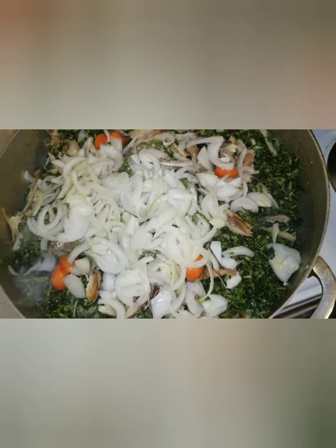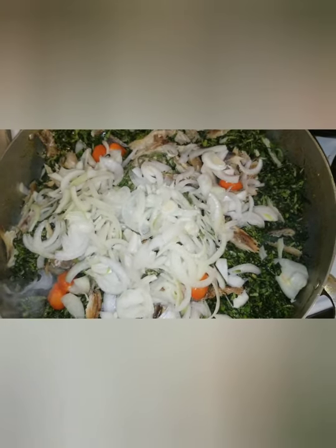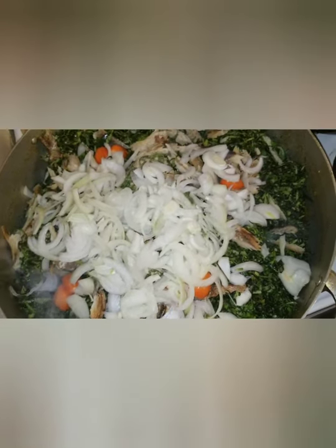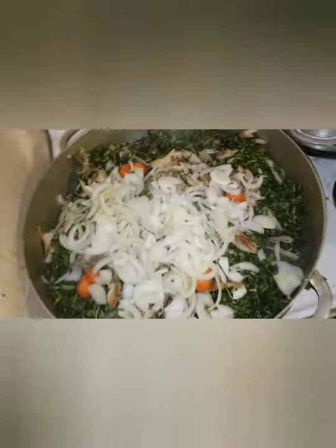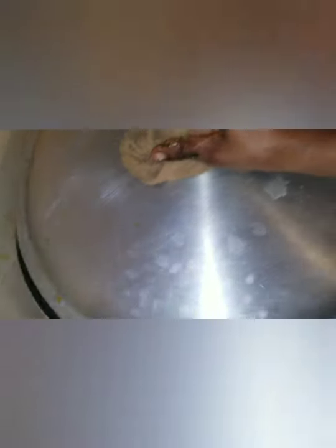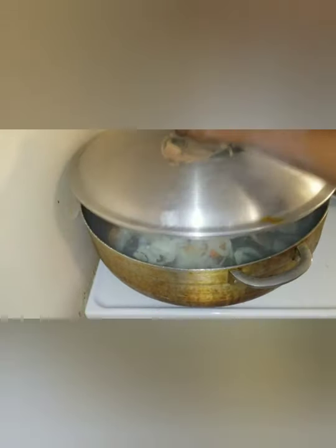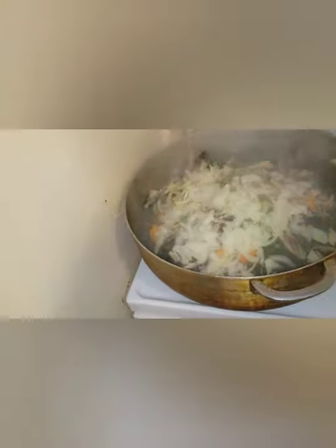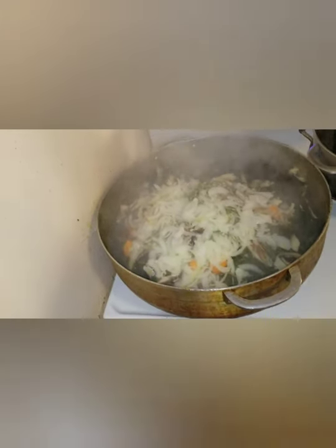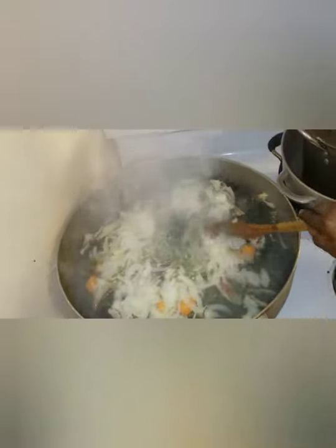Look at that — tell me you don't like what you're seeing! That onion gives your soup a beautiful smell. When you slice onion it gives your soup a beautiful smell. Cover it for 10 to 20 minutes, then open it. You can clean your kitchen while it's covered, then come back to your soup.